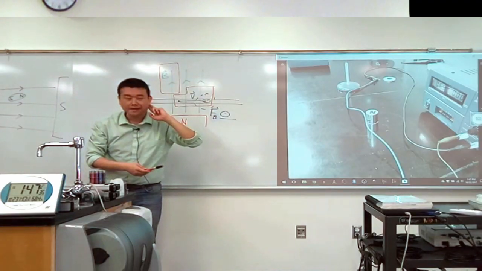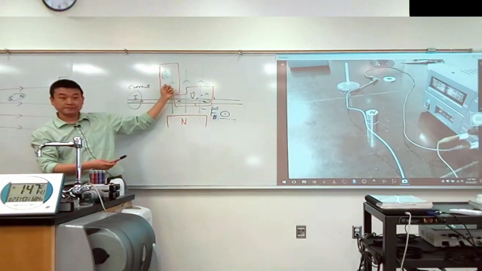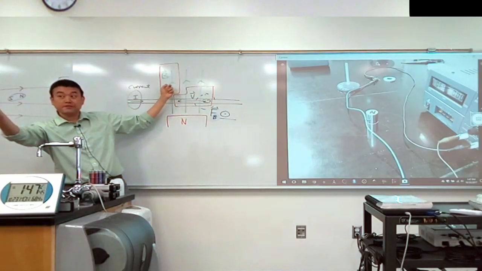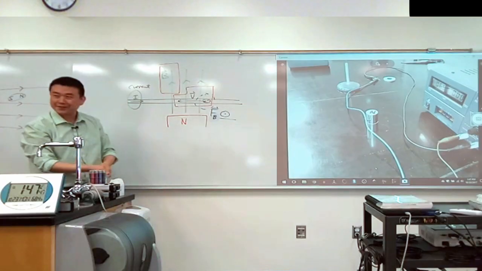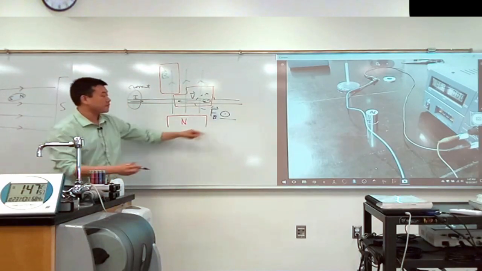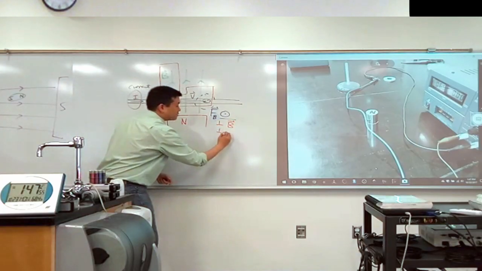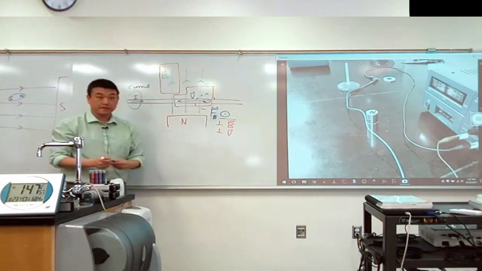Yeah, you skipped a couple steps. How would you describe the direction of this vector to these other two vectors? Perpendicular, right? That's what you're saying. Okay, why are you guys whispering? So perpendicular. So this vector is perpendicular to both the magnetic field and it's perpendicular to the velocity.